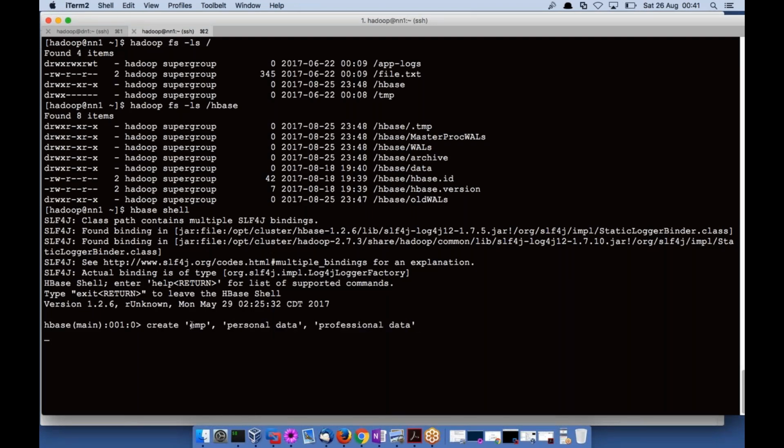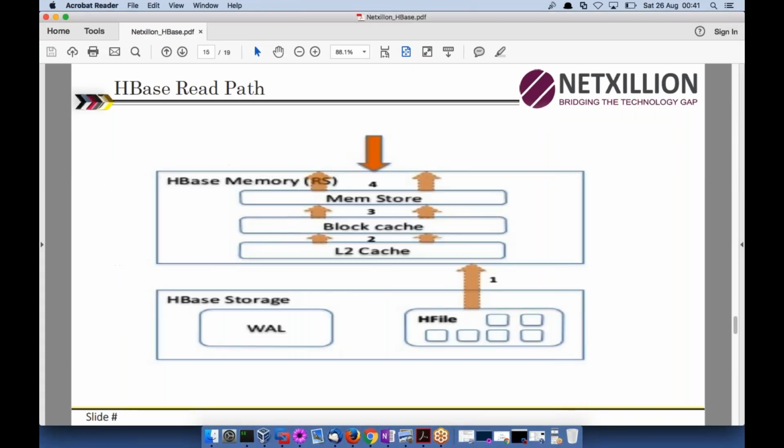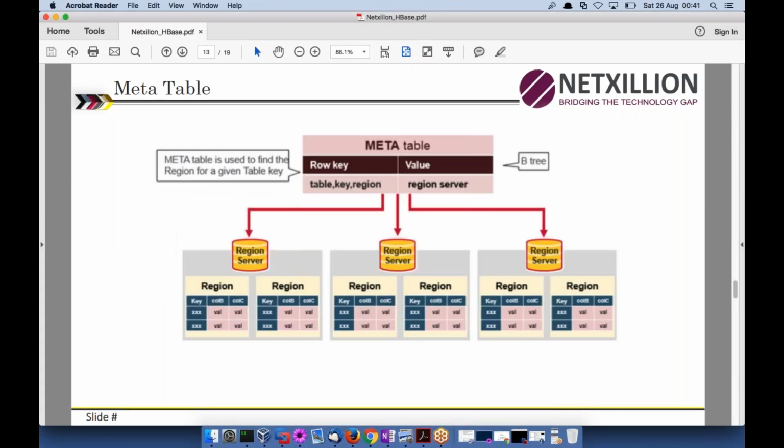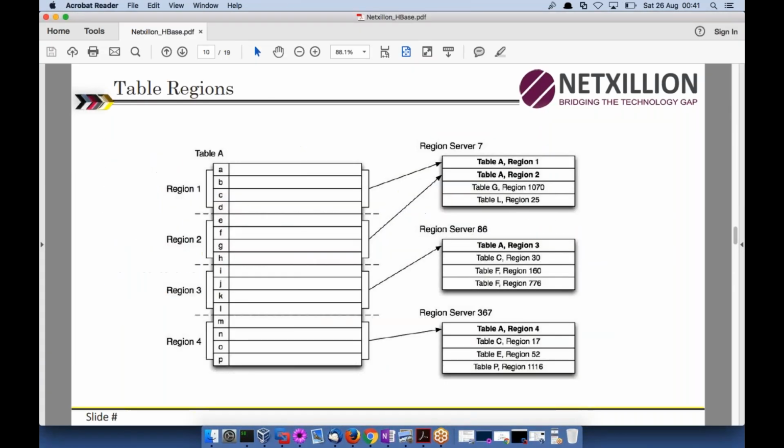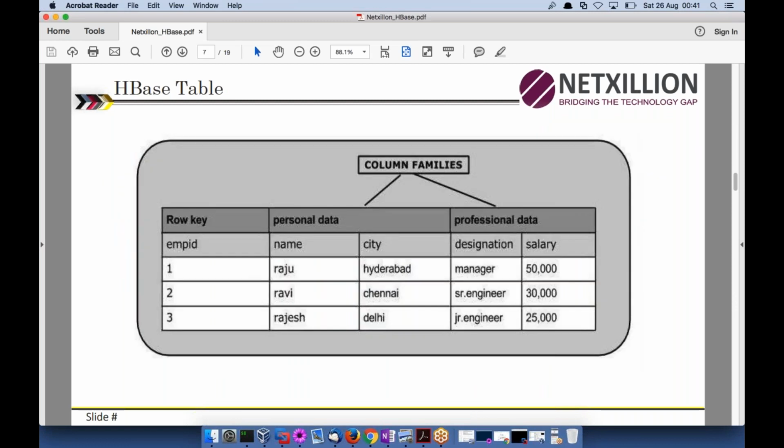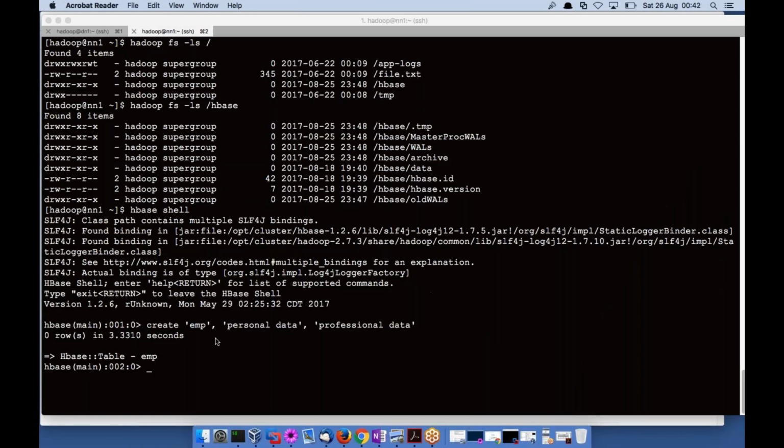Let me go back to the slides. This table, I'm creating with two column families, personal data and professional data. So the table name is employee, and it has column families personal data and professional data.